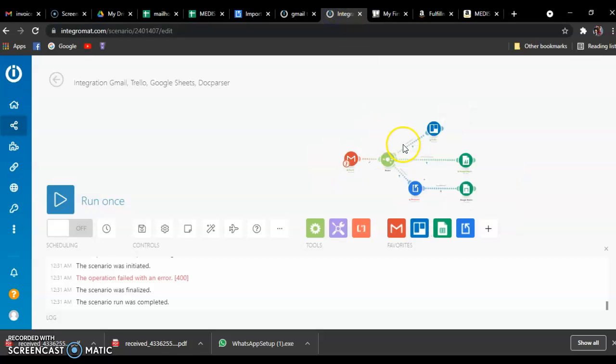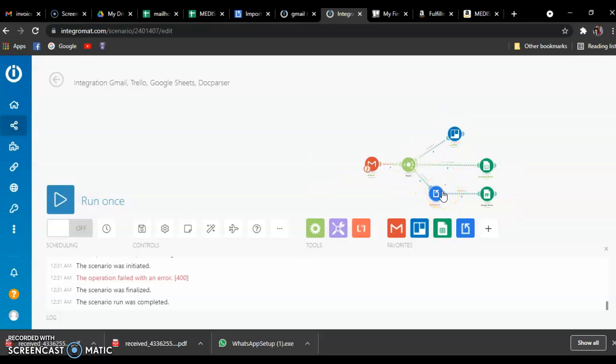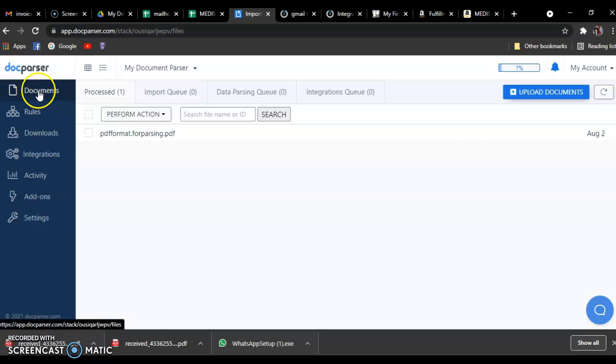So I think that's how I understand things in Integromat, except for the doc parser thing. Sorry for that. I need more time to research how to troubleshoot this error. It's kind of weird because the file is in PDF format, and the error is saying that the file is not supported. I made sure that the rules are set correctly in the doc parser.